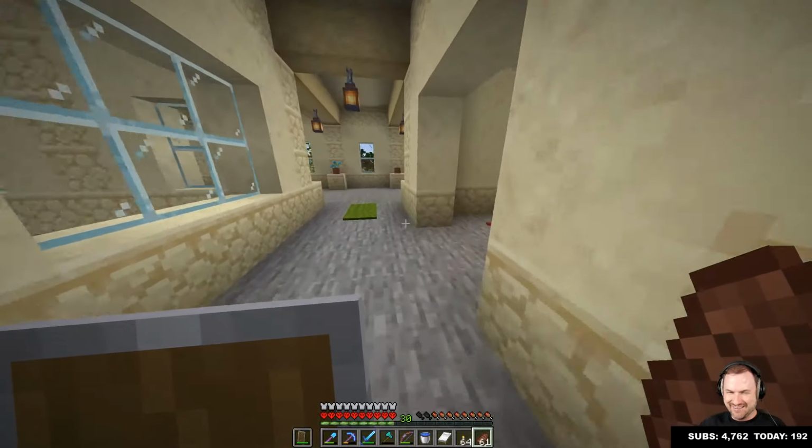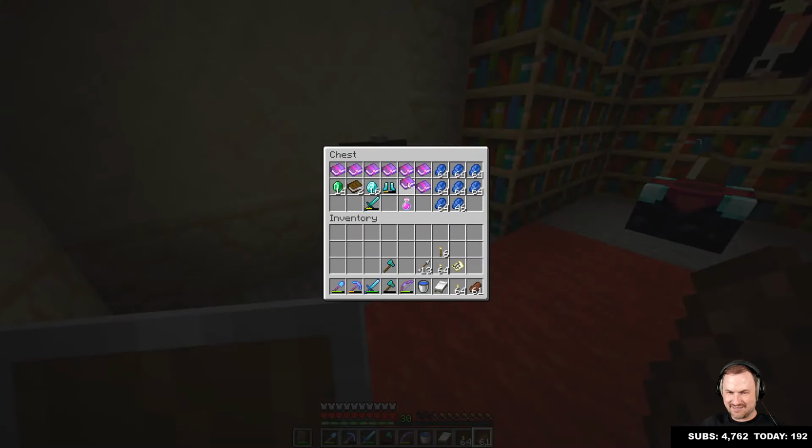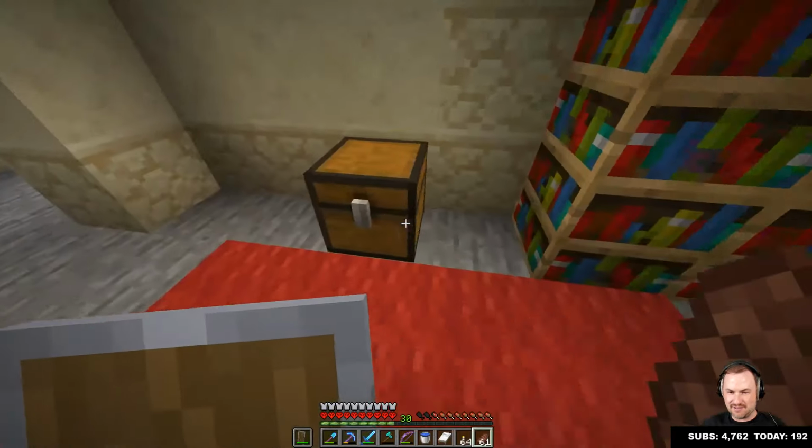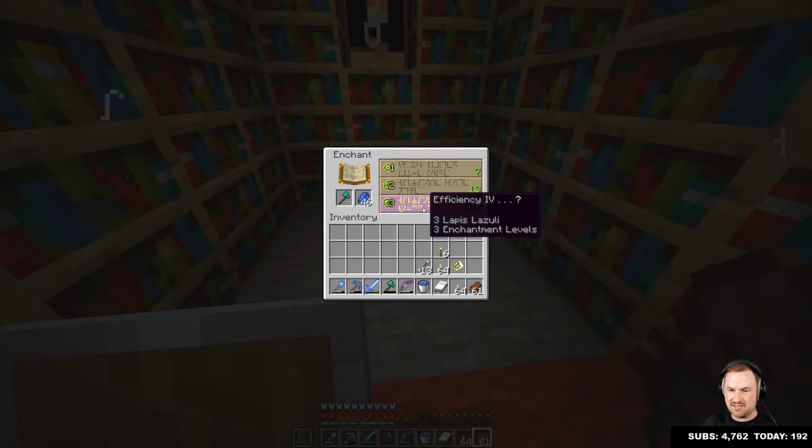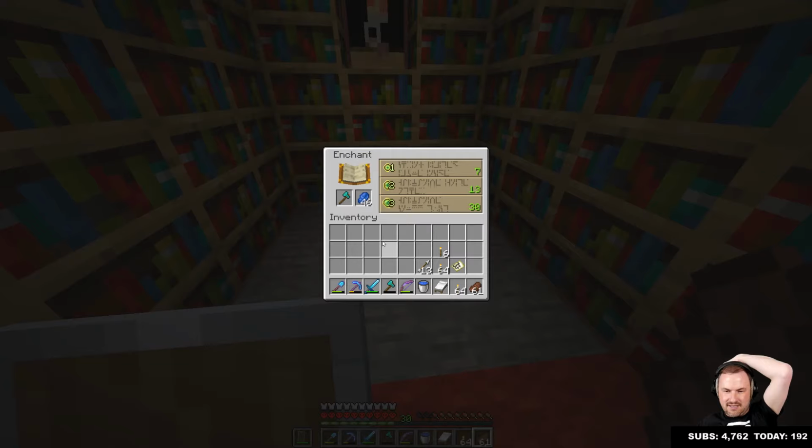Power 3, enchanted book. Nice. All right. So what are we doing? We're going to enchant this axe. We're going to try to enchant this axe with efficiency 4. That's great, right? Efficiency 4 on an axe? Efficiency 4 on Kevleen. We have efficiency 4 on Darlene. And we're going to have efficiency 4 on an axe.